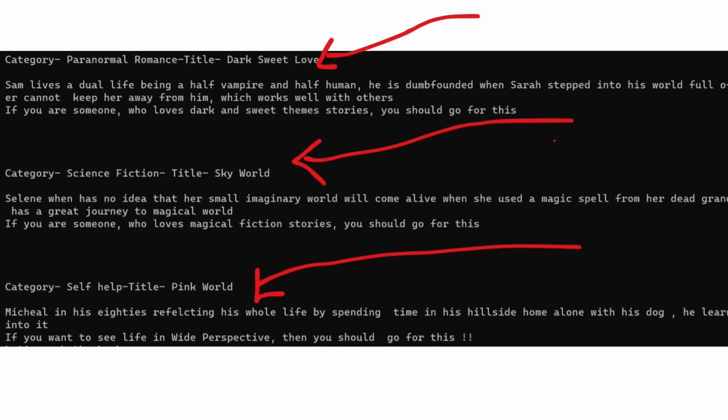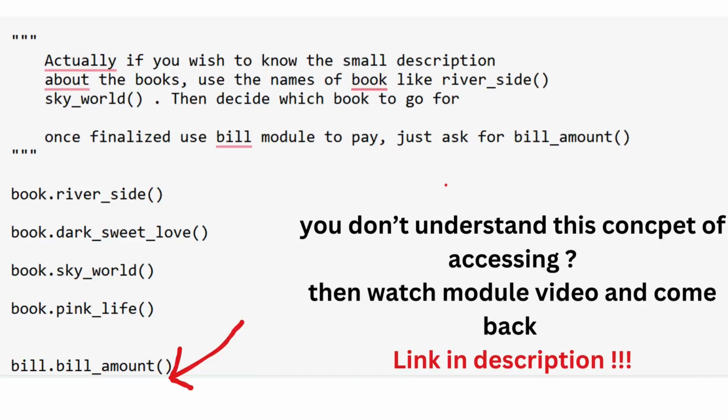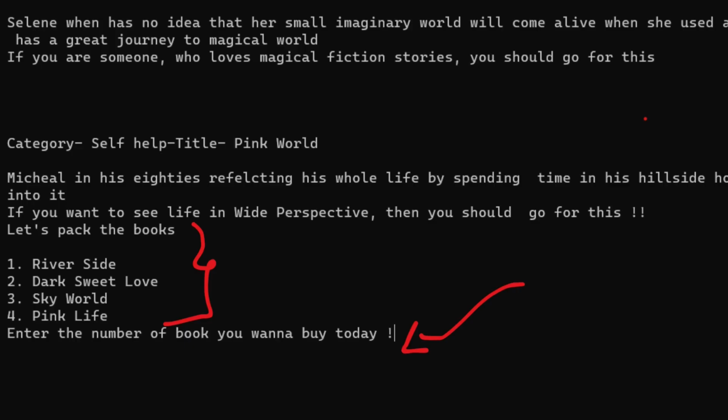And now, finally, you decided to get books here. Then you remember the bill module is already imported in the main part of the file, and the only thing you have to do right now is to send a function call to the function bill amount of. Once you hit the run button, it asks for the book which you want to buy today, and to enter the number associated with it. Once done, it gives you the title of the book along with the cost, then asks how many copies you prefer to buy.